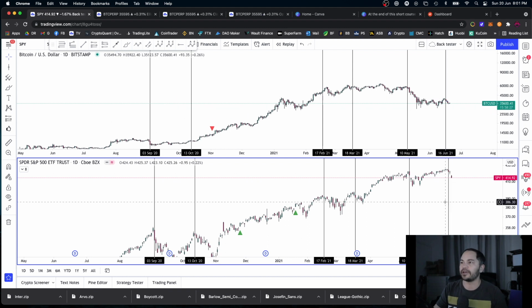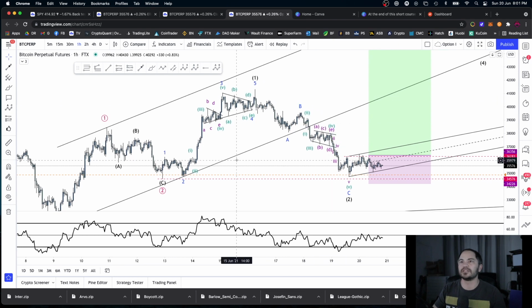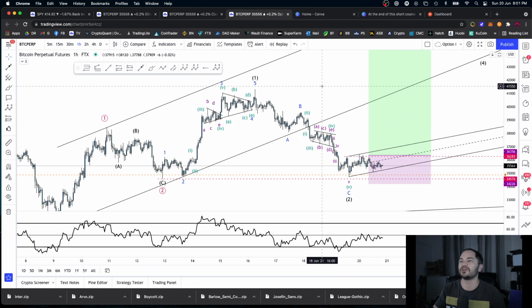We've got about 30 hours before the market opens back up, and it won't be very good for Bitcoin if the market opens up and dumps. So that's something that you want to keep an eye on. We've got about 30 hours, like I said. So if we just jump back to this other setup here, this is a 1 hour chart, so that we can have another 30 hours, 30 candles on this chart, right? 30 candles can go a hell of a long way in Bitcoin if it decides to get its pump on.